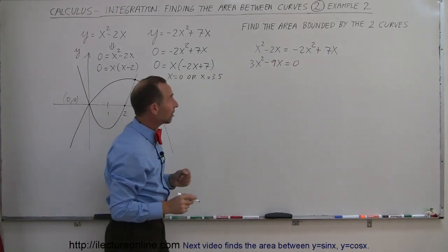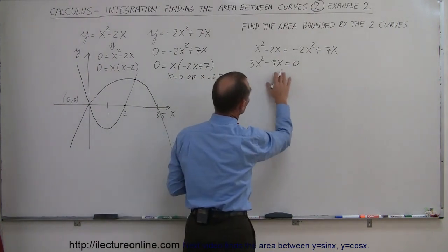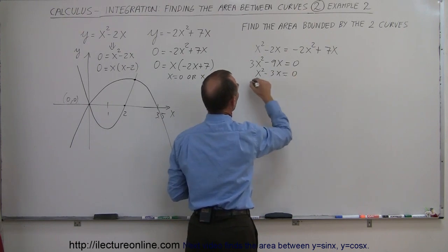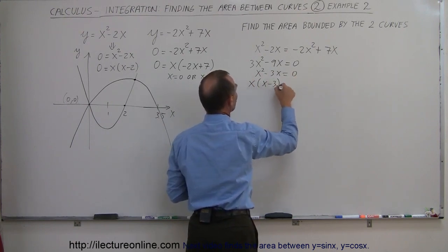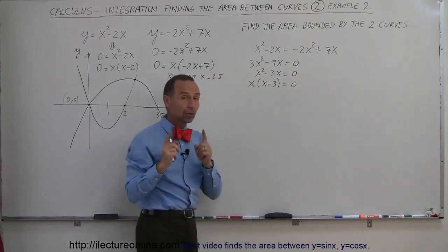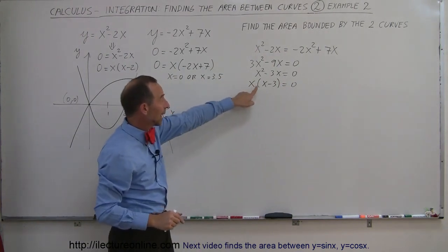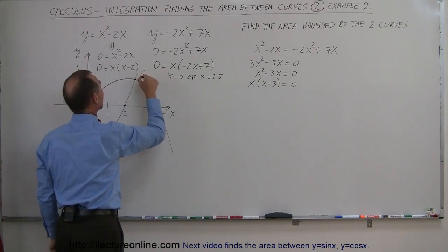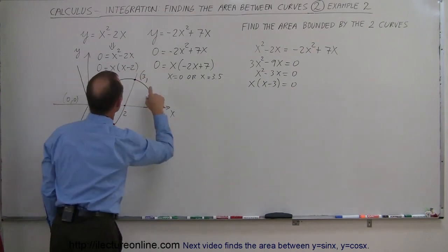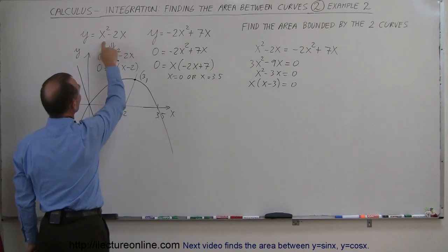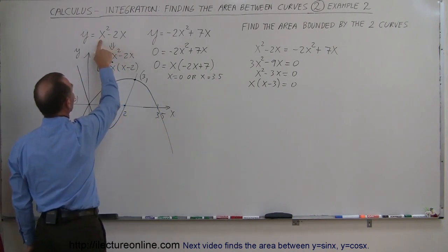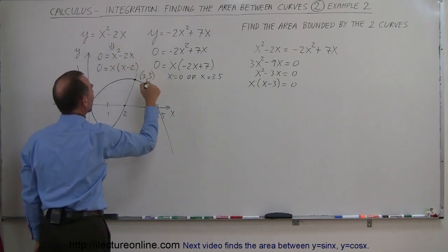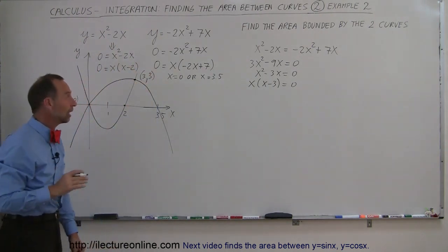So to solve that for x, I can factor out an x, and I can divide both sides by 3. So this gives me x squared minus 3x equals 0, or x times x minus 3 equals 0, which means that the two functions cross at x equals 0 and at x equals 3, which means that right here, this is the point 3. And of course my y value, all I have to do to find my y value is plug 3 into any one of the two equations. So this would do 9 minus 6, because 2 times 3 is 6, so that would be 3, 3. That would be the point at which the two functions intersect.